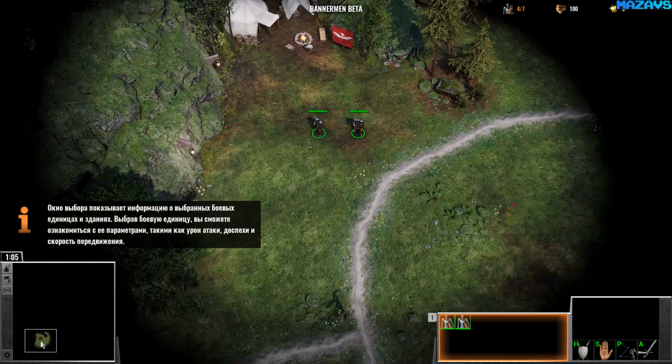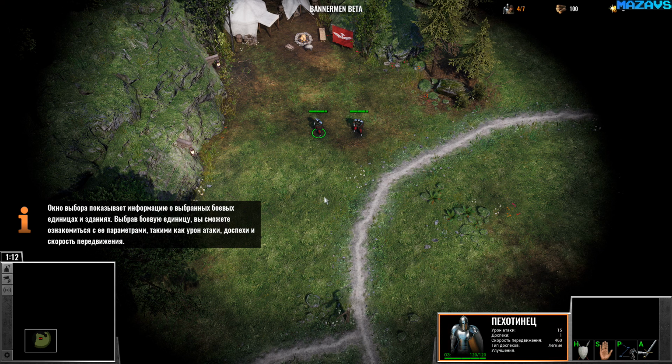The selection window shows information about your selected units and buildings. When selecting a unit, you will be able to read details such as health, attack damage, armor, and movement speed.